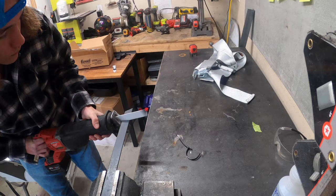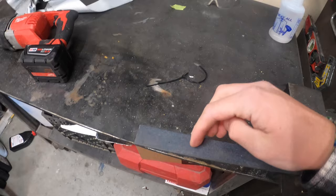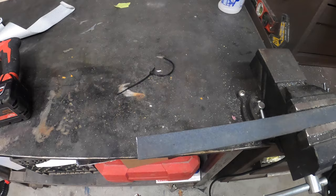Guys, so when you've got the piece cut, this one is 26 inches. What you want to do is mark 2 inches up from the bottom and make a slight cut, but don't cut all the way through, just enough so you can bend this to make a 90, and then you'll weld it, of course, right where you made the cut. Let's get into that now.